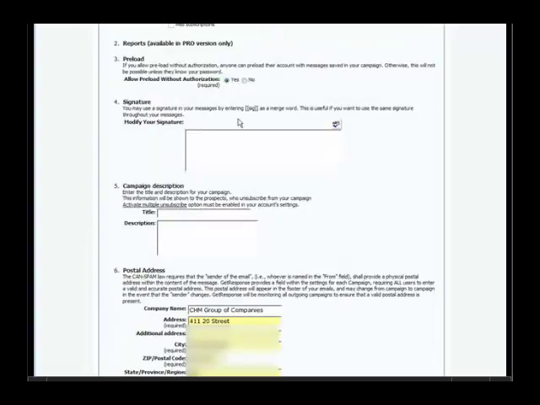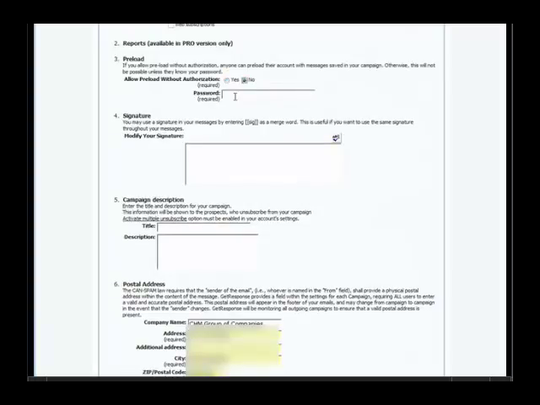Now, reports again, pro version only. We have preload. This is the preload messages that we talked about at the beginning from another autoresponder account. So if you're going to allow people to preload without authorization, leave it a yes, otherwise set it to no. Then you'll have to put a password here.